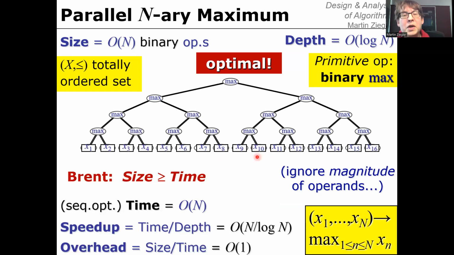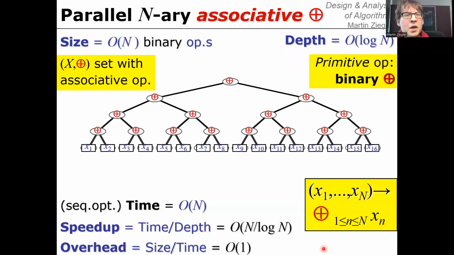Order would require commutativity, which is true for maximum, which allows us to maybe flip x10 and x9. But that's not what we're doing. We're exploiting the associative laws. And therefore, these considerations immediately apply as well and generalize from the case of a totally ordered set with a maximal operation to the case of a set equipped with any binary associative operation. And calculating the n-ary variant of this operation.